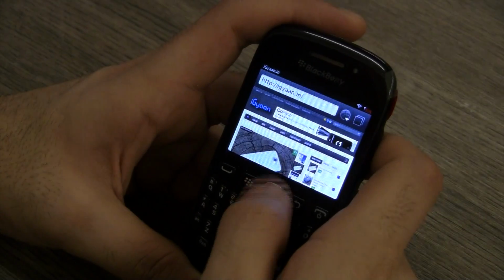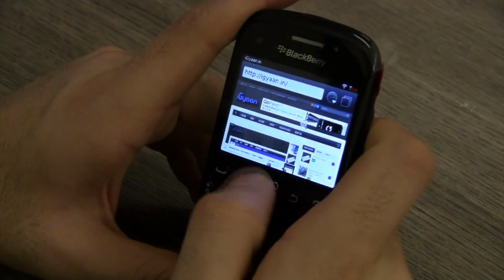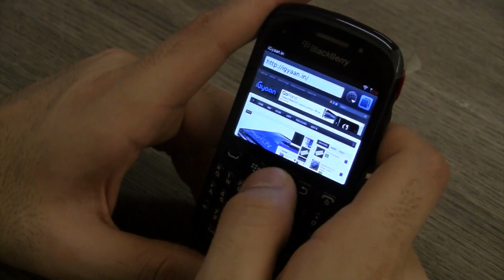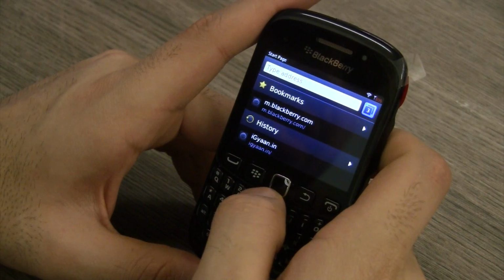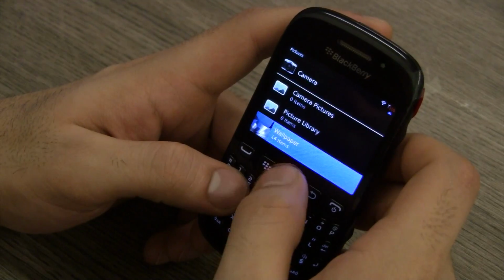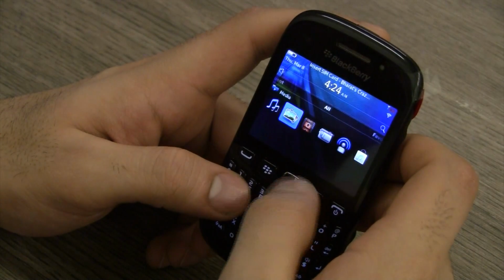It's pretty smooth, and it's a big leap from where BlackBerry used to be about a year ago, and now the browser is very, very smooth. Pretty impressive stuff from BlackBerry. You can also open up new tabs, so that also seems pretty seamless on the device. The device seems really responsive and overall pretty decent. Some wallpapers are preloaded. These are usually standard Blackberry wallpapers.